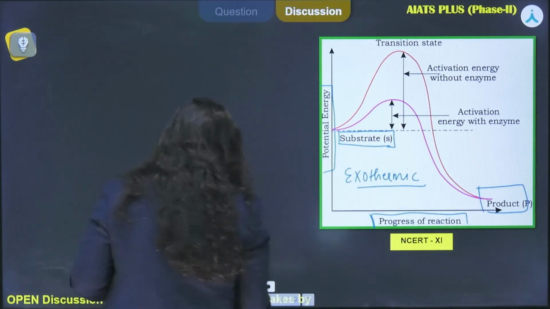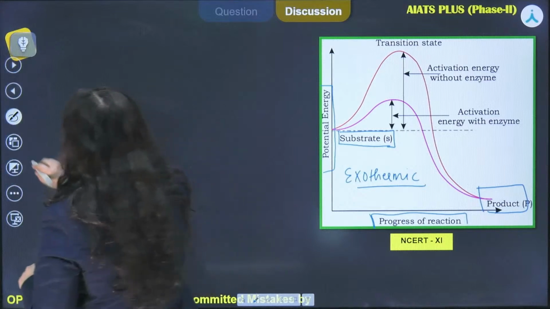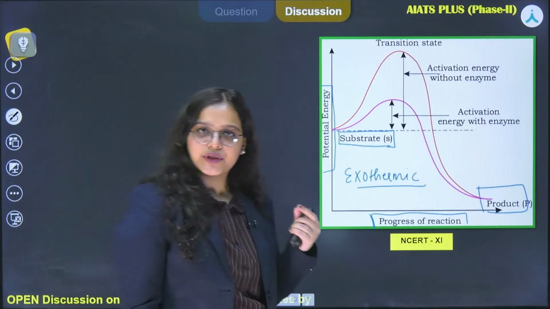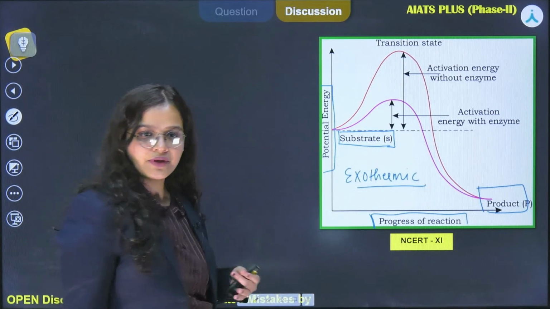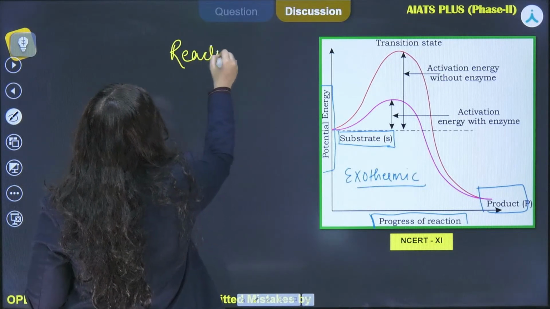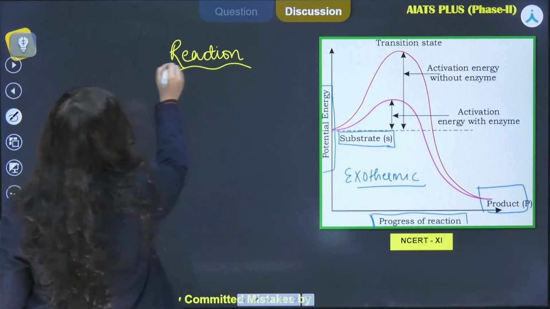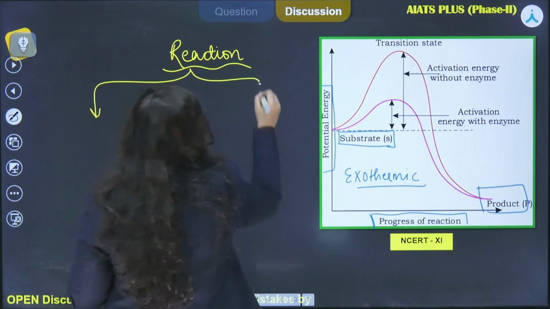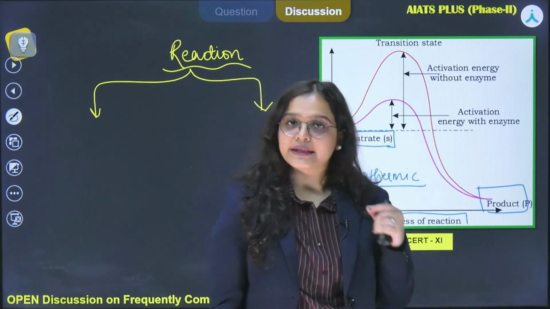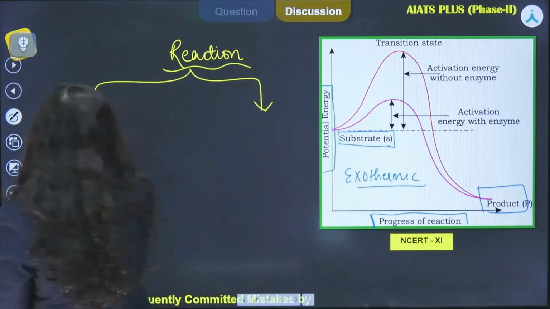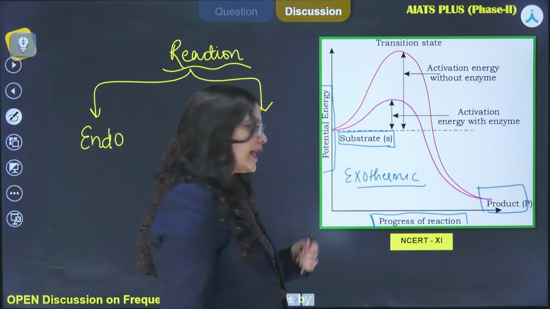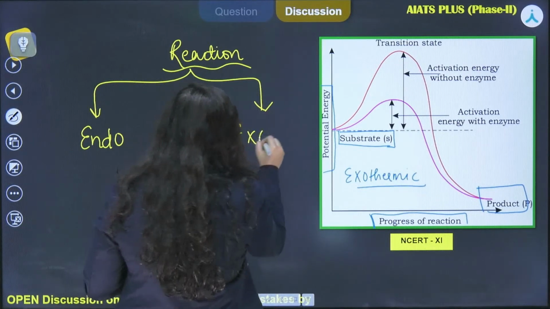So how was I able to conclude this? Let us try to understand it by recalling the theories which we discussed in our previous classes as well. So basically reactions can be categorized into exothermic and endothermic based on whether the reaction requires heat or it releases heat. So basically we have two types of reactions. They are the endothermic reaction and the exothermic reaction.